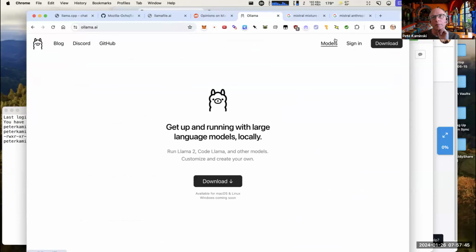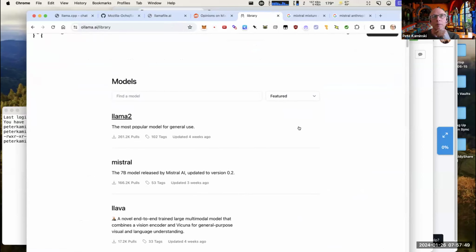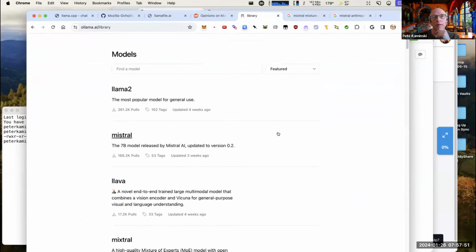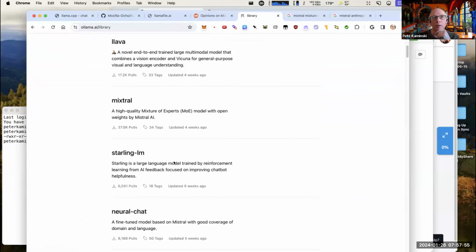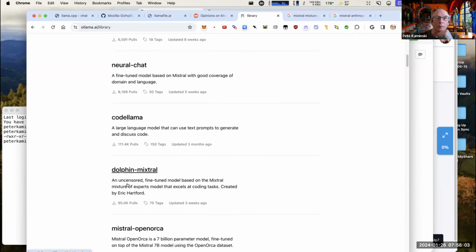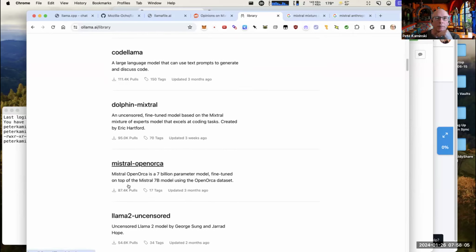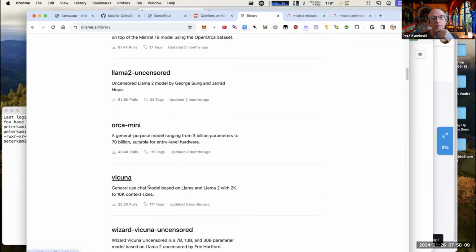You install Ollama once, and you can think of it as a store of models, and somebody's done the work. You can go out and run any of these out of the source, but this is a little more curated. So Ollama would be a great place to start.